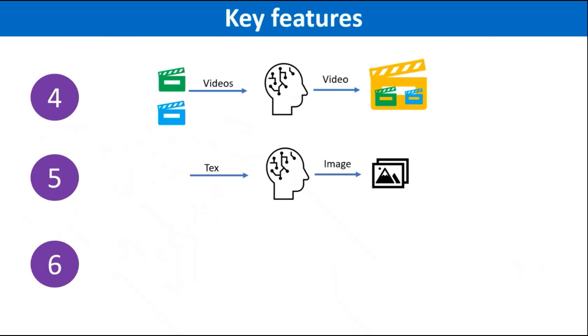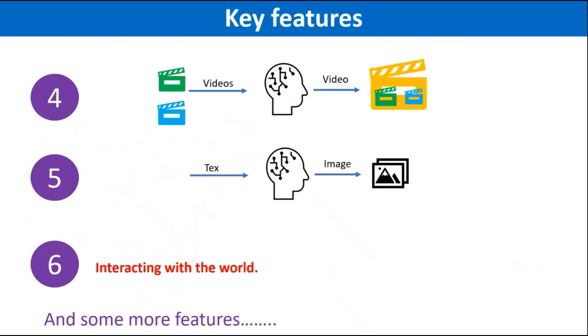Then, interacting with the real world is very important. Sora can sometimes simulate actions that affect the state of the world in simple ways. For example, a painter can leave new strokes along a canvas that persist over time, or a man can eat a burger and leave bite marks. These are not the only features for sure. I'm confident that OpenAI will release more features through this Sora model.